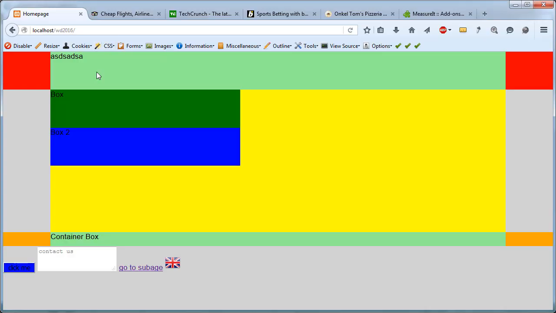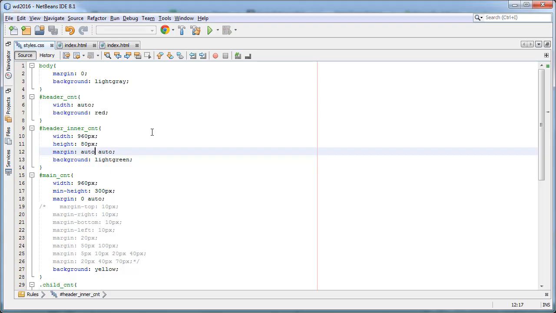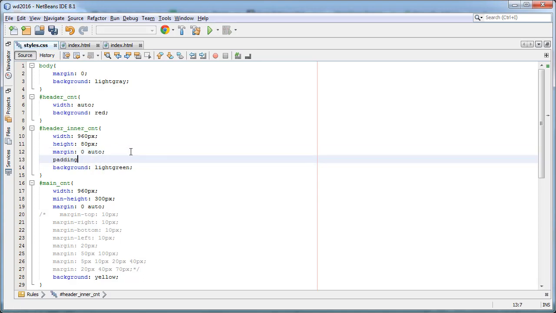Let us target our header container here. So we want that text to be further down from the top, so it's not right at the edge of the box. Therefore, let us start again with the exact same code that we started with for margin as well. So padding top in this case, and let me use 20 pixel.